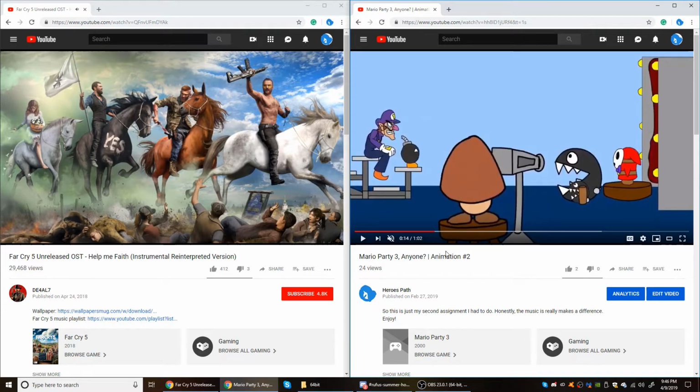Animate is the only program that comes with the camera. In Flash, in that sense, you do have to find the actual, I believe it is a plugin, and you have to go and find it. And it's a little bit more convoluted than just messing with the actual built-in camera in Animate.